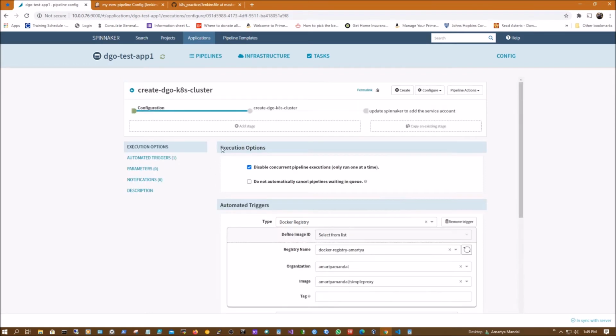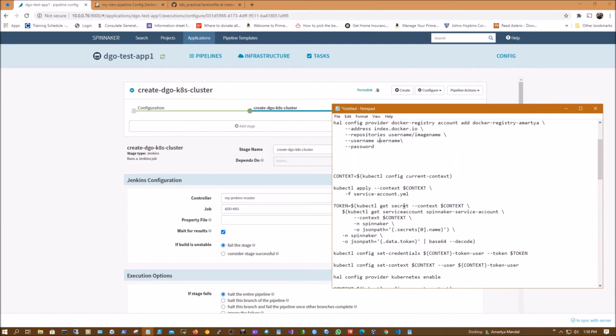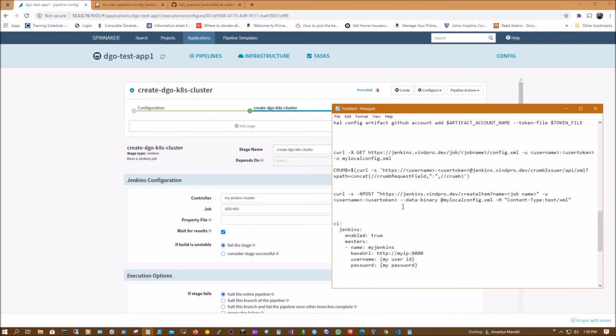So once it is done, the next stage, create DOKS cluster, would take place. That's again basically a job. So I already added my Jenkins build master to this Spinnaker environment. To add the CI, this is the entry you need to make to your hal config file.